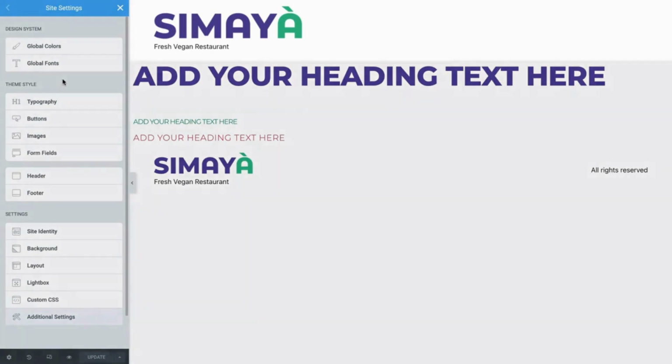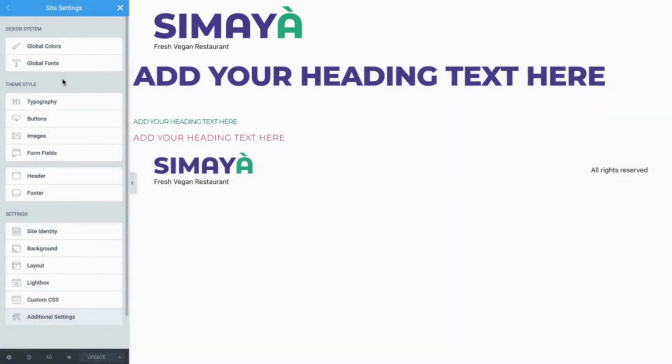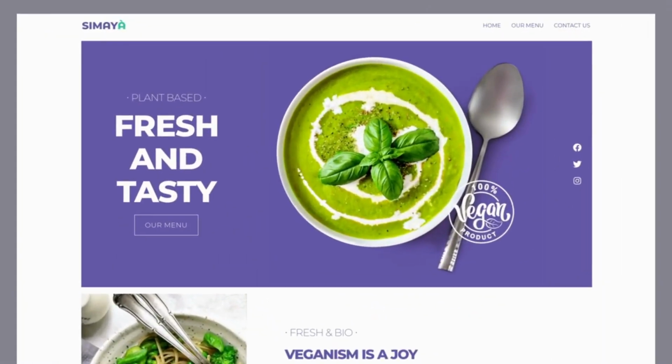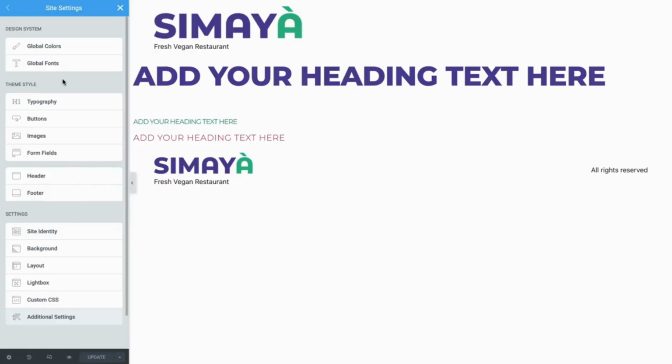Next, we'll create and style the header and navigation menu. The header appears at the top of each page and helps guide visitors as they navigate the site. Before we begin, let's consult our design so we can quickly apply all the right settings. We have a logo in the upper left corner, and on the right, we have a menu with all the links to the pages on the site. Great! So now we can go ahead and carry out this design via the header settings.